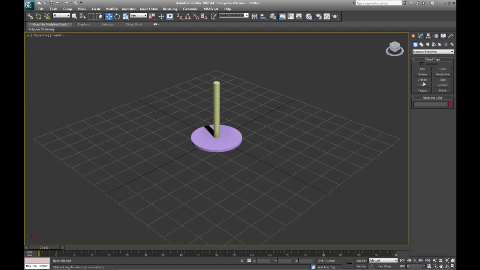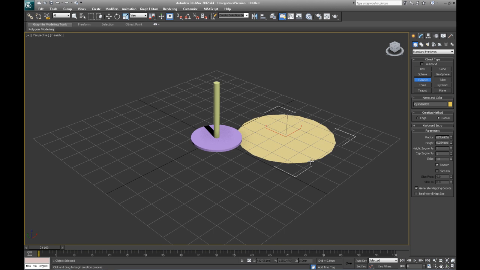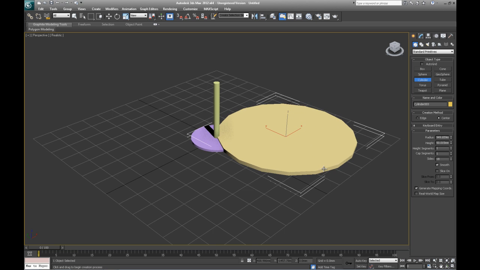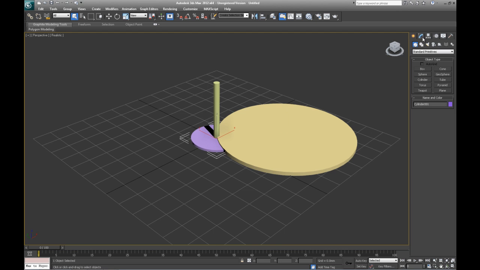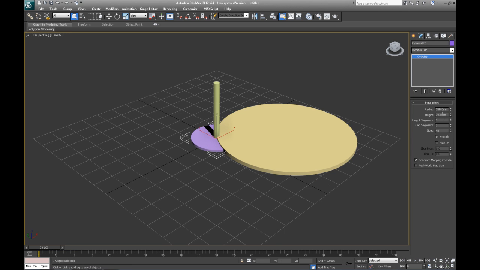So let's get another cylinder, and this one's going to be a bit bigger again. Probably some more sides this time to keep it looking nice and round. Let's get it up to 40. Maybe a bit more even at that side, so let's keep it up to 50. Let me just remind myself, I'm going to keep it roughly the same thickness as this one. So the thickness on this one, if I go to the modifier panel, is 30 millimeters. So I'm going to make this one 30 millimeters. There we go. Let me just move it over to the side a bit.